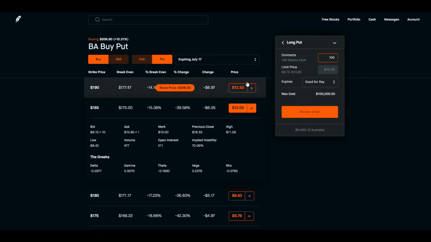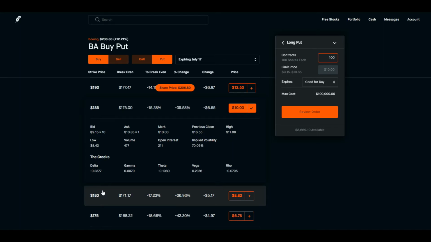So let's say the stock has been going down and we're making some tendies, we're printing money, right? So let's say our prediction came true, and within 2 weeks, Boeing stock drops to $180. You just made a ton of money, but how much money did we make, right? We don't know the future. There's some formulas you can use to determine how much your option will be worth. But forget that, man. We're lazy.